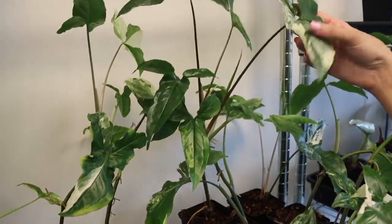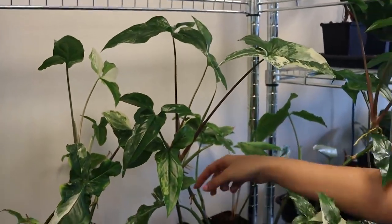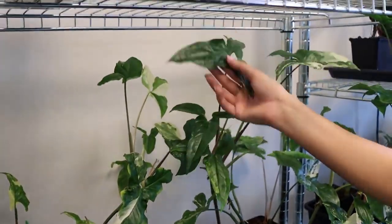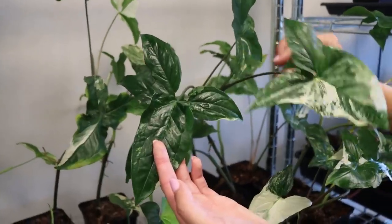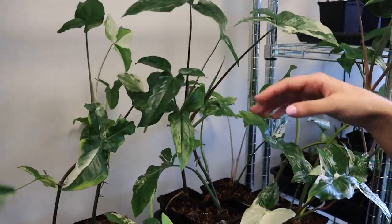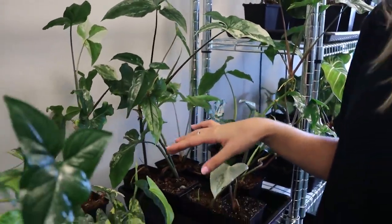These aren't really something that I'm just going to push out the door and sell. I probably will be chopping these right down and getting better growth, because they're kind of reverting a little bit as well. Look, there's a nice white leaf, but it kind of decreases. So really it needs just to be cut back from there. So we'll see what happens with those.